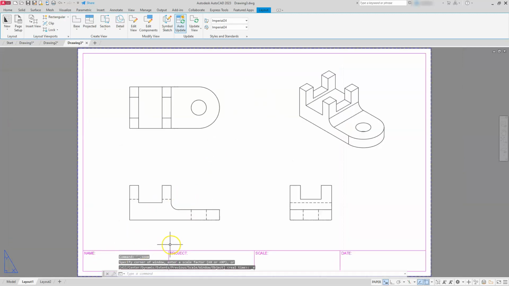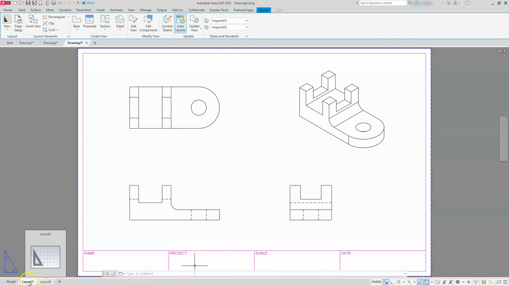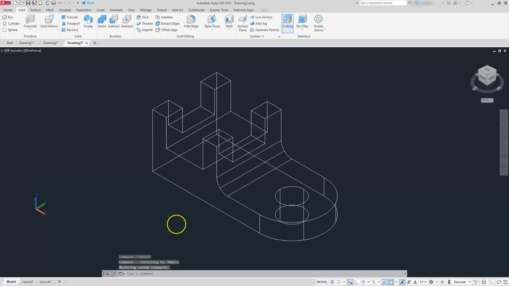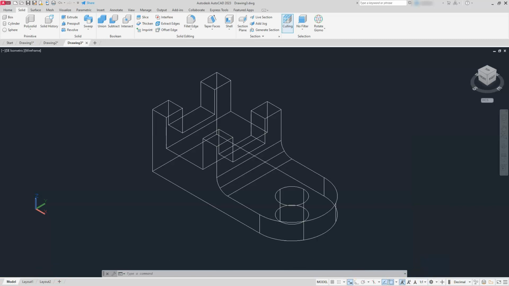And all the rest of the stuff, if you want to refer back to the first video, you can do that. That one explains how to fill out the title block and things of that nature. If I jump back over to the Model tab, this is where I would go to create a new scale. So you can see that all I did was switch back to the Model tab. I selected the fly up next to the 1-to-1. Scroll down to where it says Custom.